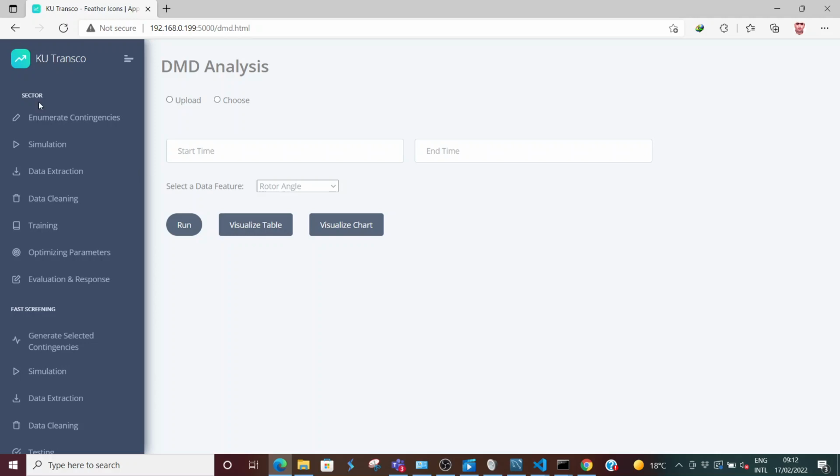Sector refers to the process of simulation, extraction, data cleaning, training, optimizing, and evaluating the response of a transient stability prediction model. The first step in conducting the sector analysis is to generate the set of contingencies which will be used to train the transient stability prediction models.